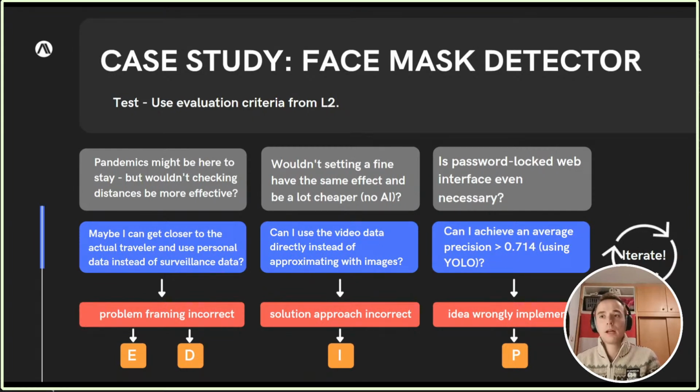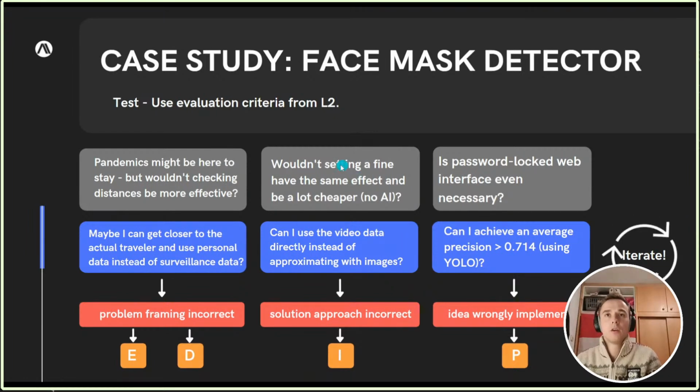The same thing applies for the second column here, or the middle column here, and the right column. And again here, the middle column is referring to our solution. It might be that the problem that we formulated, meaning that more people should wear masks to prevent pandemics from spreading, was correct, but our solution was just wrong.